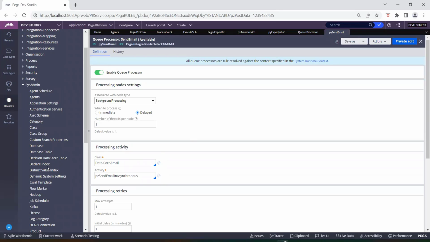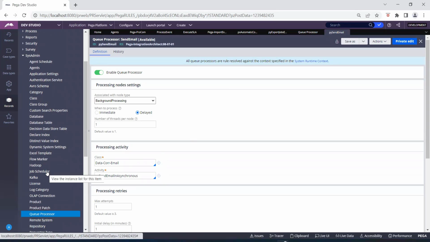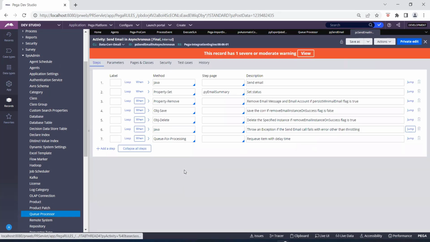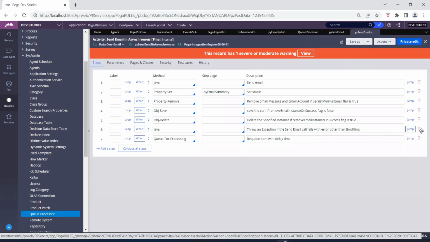No, for a queue processor, you usually have an activity. In that activity, they will update some work items. You open that activity. This is an OTP rate. Mostly they will write some Java code. See, they are doing a Java step there, sending an email, doing some obj delete, and doing some queue for processing. If anything has broken, they will use queue for processing and queue it again, as the last step.